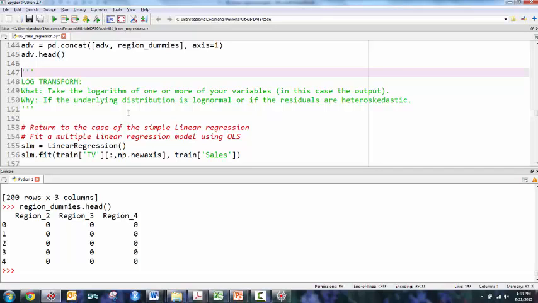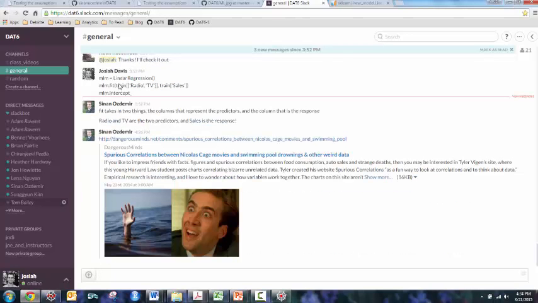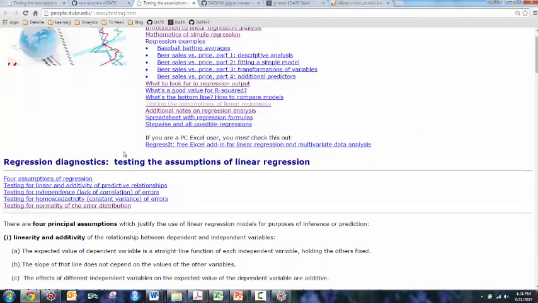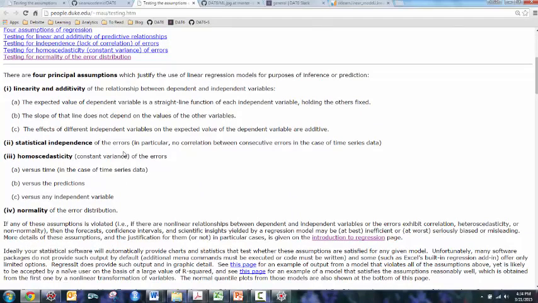There's a couple of different reasons why you might use a log linear model, but this sort of gets to the assumptions that the linear regression is based off of. I included a link to this article that I thought was one of the most helpful articles I read about the assumptions of linear regression, and it talks about 4 assumptions: one being linearity, one being independence of errors, specifically over time. Another being homoscedasticity, which just means constant variance of the errors over time. And then lastly, the normality of the error distribution.